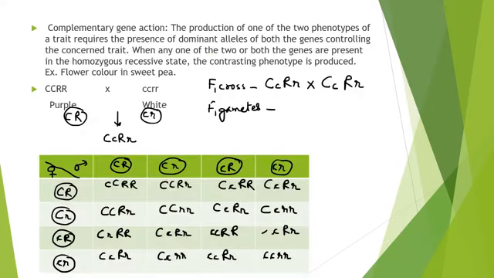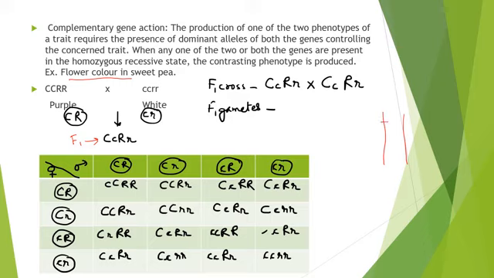Next is complementary gene action. So here again, we are taking an example of flower color in sweet pea. So here we are taking these plants, say purple, capital C, capital C, capital R, capital R, and small c, small c, small r, small r. So purple, and then you find out the gametes, capital C and capital R, here small c, small r, and then this is what we get, the F1, correct? This is the F1. Now we do an F1 cross, so we will get the F1 gametes. I have told you how to find out the gametes. You do it, F1 gametes.